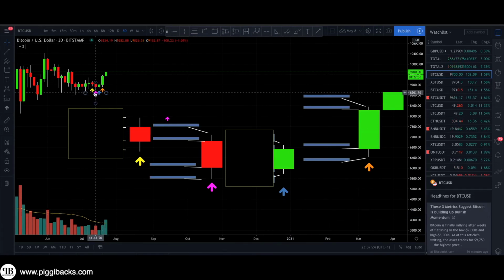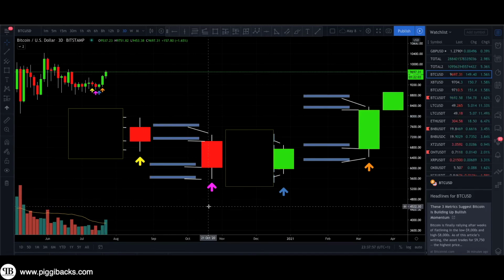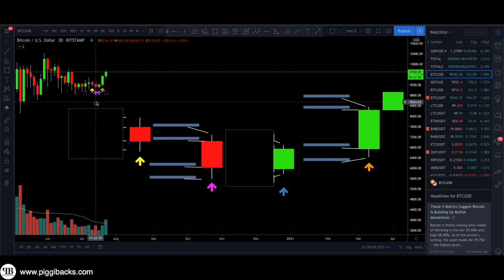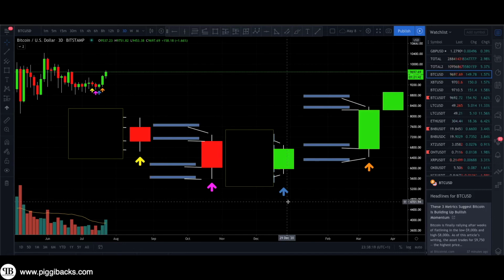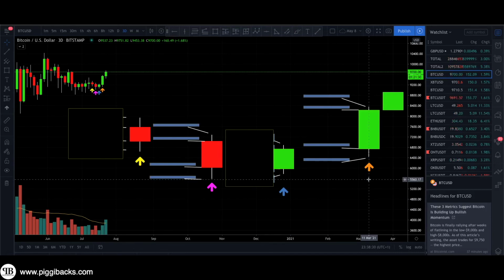So the first candle that we went through from the last 5 that we're focusing on up here, the one with the yellow arrow, is represented by this large one with the yellow arrow. The second red candle, with the purple arrow going up, is representing the red candle on the actual chart, and the blue arrow pointing at the green candlestick is represented by the one I drew with the blue arrow pointing at it. The last one that I've put an arrow on is the orange one, which is representing an orange arrow pointing at the candlestick.